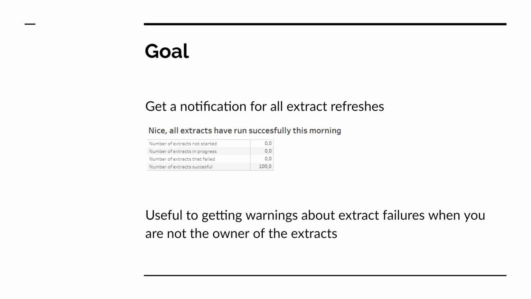Also, this is not something that's built into Tableau. Obviously, the owners of data extracts get emails when extracts fail, but I'm not the owner of all the extracts. So that's why I needed this, to make sure I actually knew if extracts failed. Otherwise, I have to log into the Tableau server every morning, and I'd rather just be warned in my email. So that's why I'm setting it up.